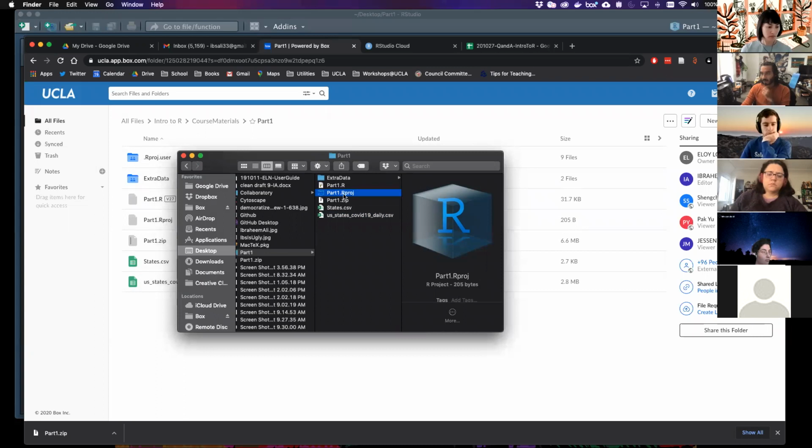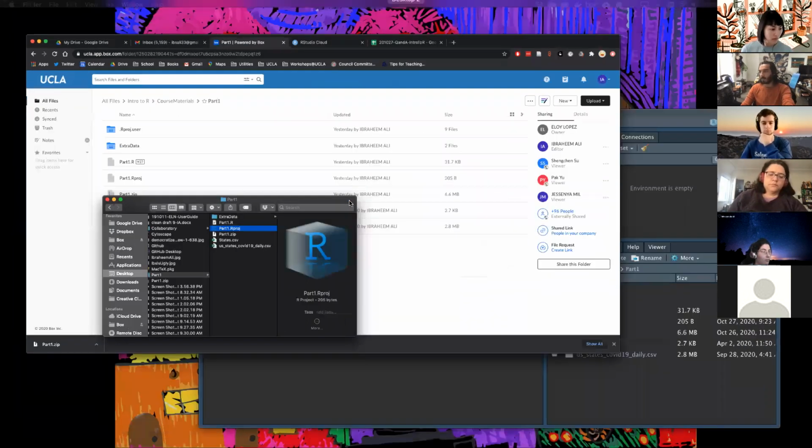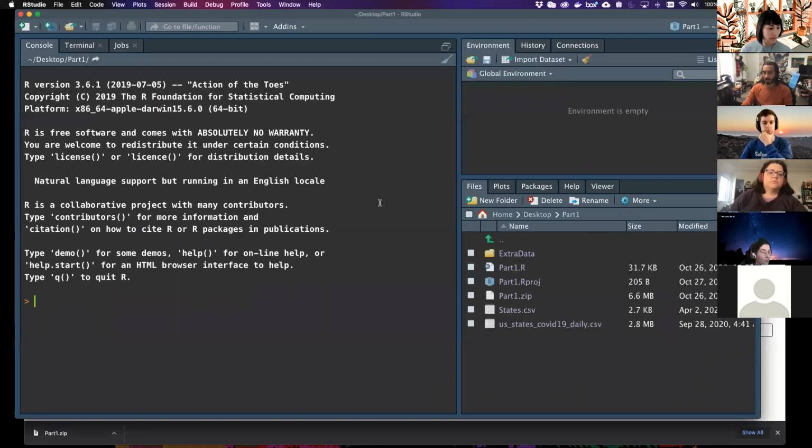If you just double click on that, it should automatically open up RStudio, and it'll take you into an environment that looks like this. So it's going to be this part1 R project.